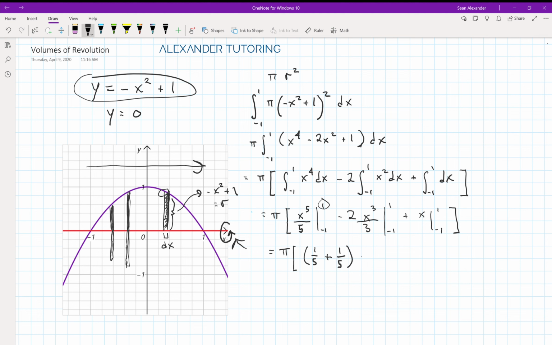For the second integral, we get minus 2 times, plug in the 1 to get 1 cubed is 1, over 3 is 1/3. Then we do minus, plug the bottom limit in, -1. Negative 1 cubed is -1 again, so we get minus -1/3, which is plus 1/3. And finally, for the last one, we plug the top one in to get 1, and then get minus -1, or plus 1, for the last integral. Now we just got to add these up, because we're great at fractions.